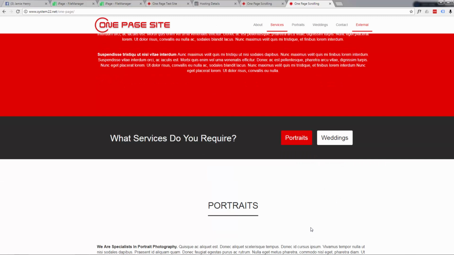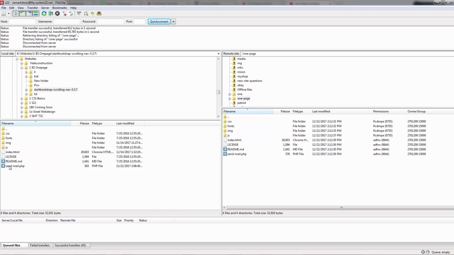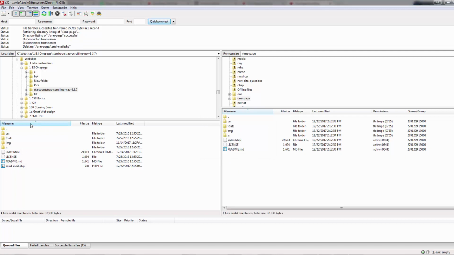Okay, one thing that I believe I've forgotten to do is put my correct email address in here, because at the moment it's sending to you@email.com, which I don't think exists. So I'm going to put my email address in and redo that one. Okay, so I've updated my sendmail PHP here with my correct email address, or at least one that I should be able to get an email from. I'll just refresh that. I'm going to delete this file on the live server. I can overwrite it if I want to, but I'd rather just delete it and upload afresh. Pull this new one across here.